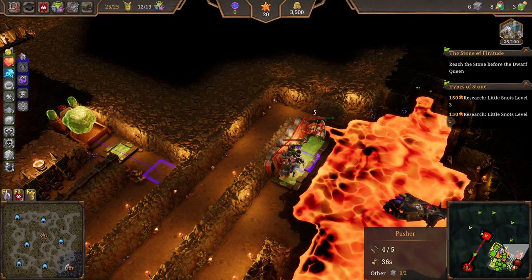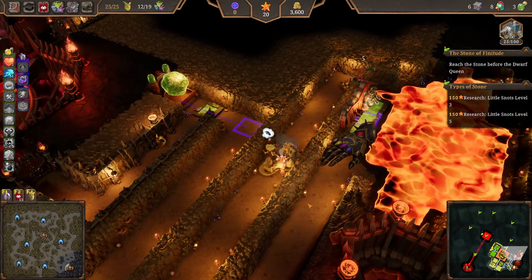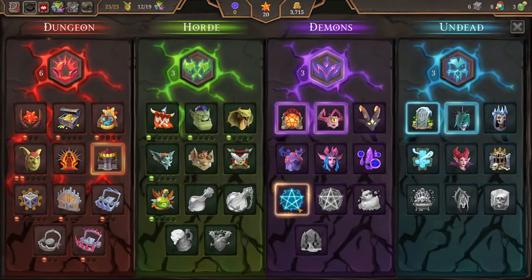Can it go twice? I don't think so. So now they're gonna need to get mana in there, yeah? That's basically what this is about.